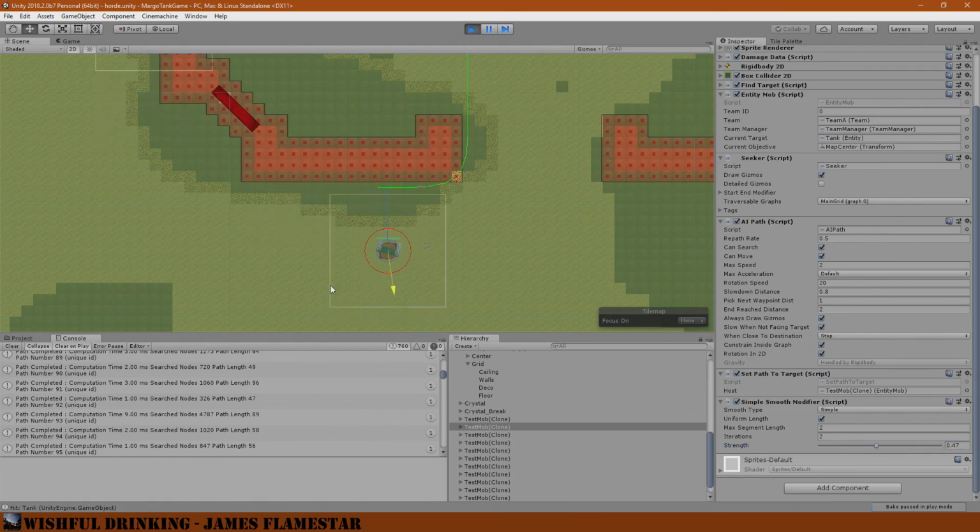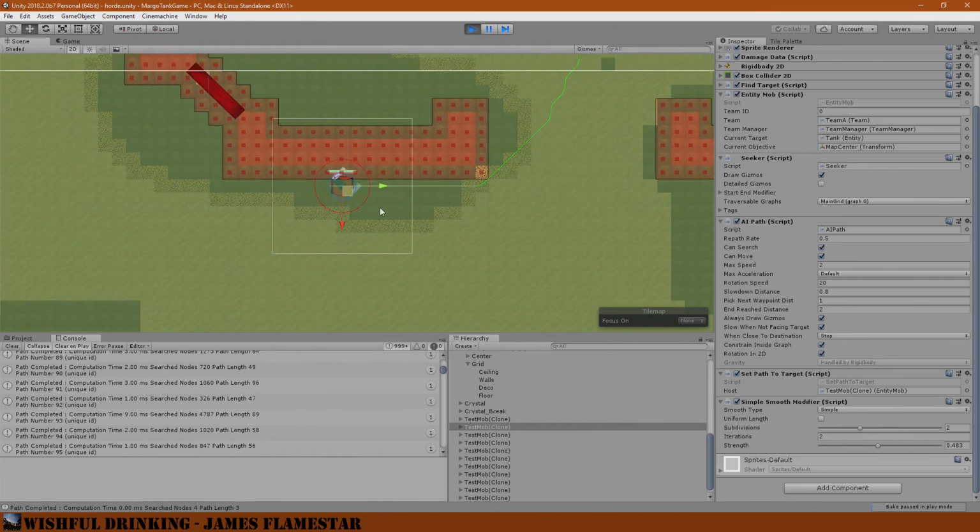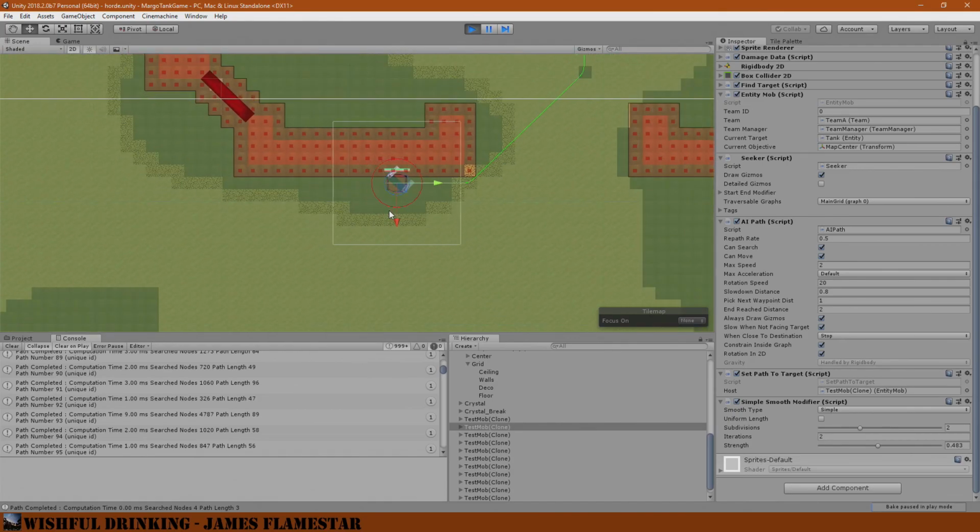Okay, you're my little test guinea pig here. No, you come back here. I don't want you going away so quickly. Strength. Strength doesn't seem to really change anything. Uniform length. That actually does kind of work. I really want them to stay away from the walls, which is kind of working. They're staying away from the walls a lot better now.